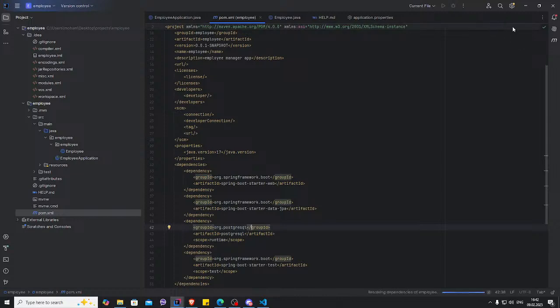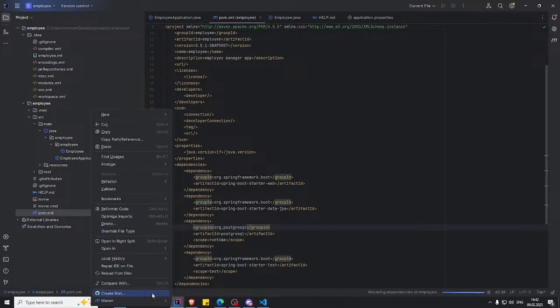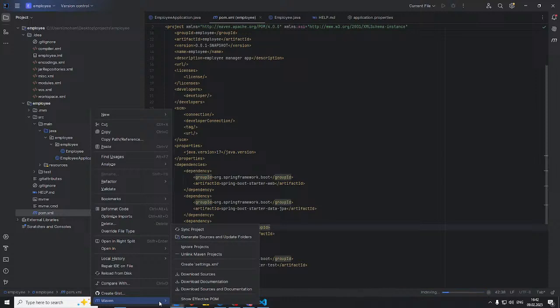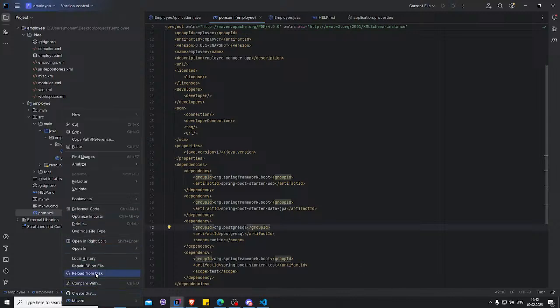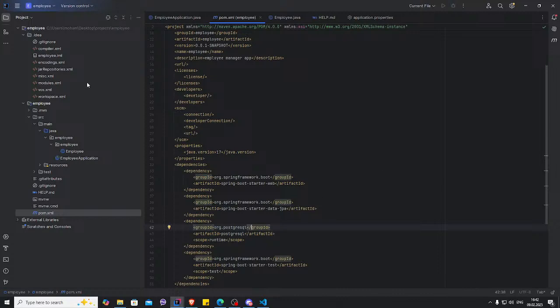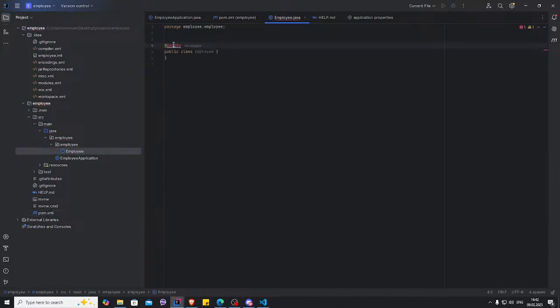Now to reload here. Okay, it's taking some time to reload. And I will do it from here also as just a double check, reload from disk. Now if we go to the employee here, from Jakarta persistence, yes.